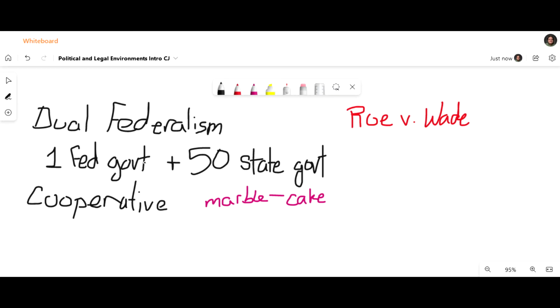But in the cooperative federalism model, it still is that way, but the 50 state government laws tend to impact and design the federal government laws. That's a very simplistic overview of it. To read more about it, read the text. Feel free to look up additional stuff. But I want to at least make sure everyone has a basic understanding of what's going on.